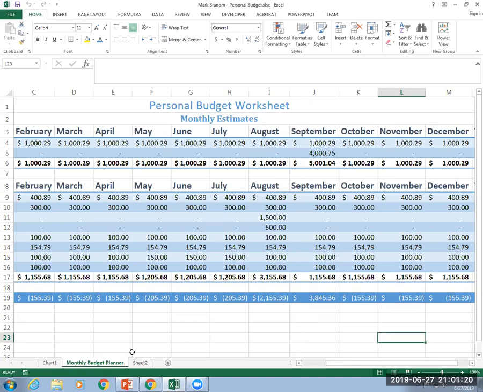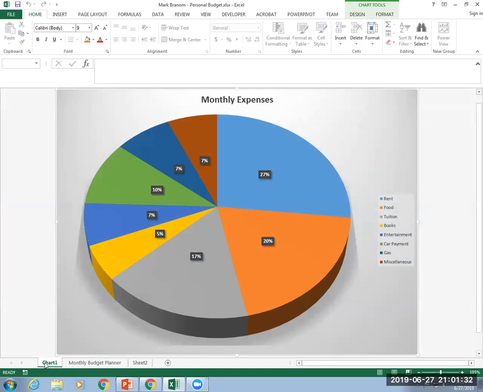I'm very creative in my naming schemes. But you can name it whatever you want. But the book wants it to be called monthly budget planner. And they want us to name the chart the monthly expenses. I think it should be monthly expenses chart. So I'm going to call it the monthly expenses pie chart because it's a pie chart.